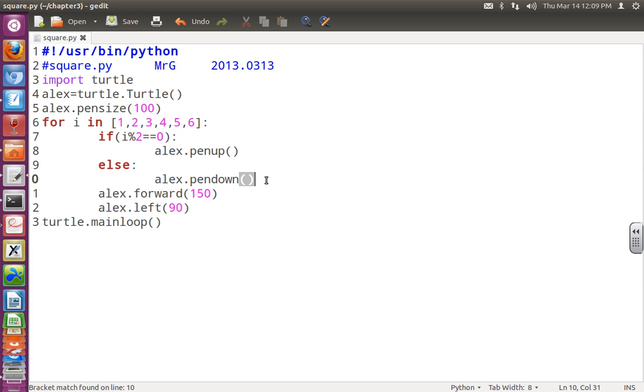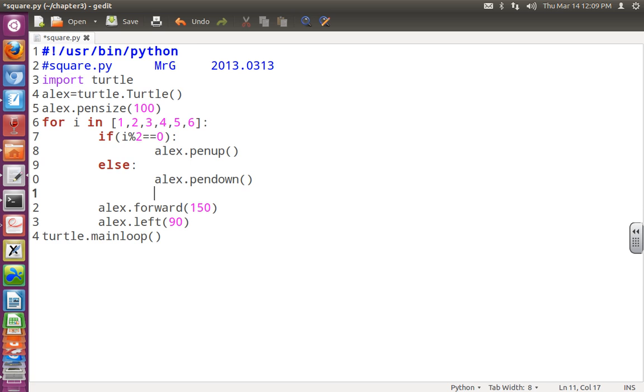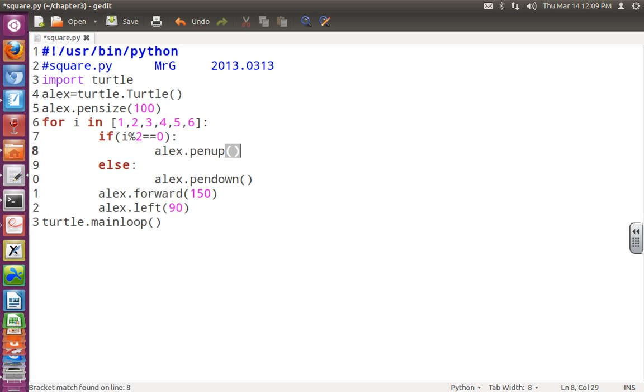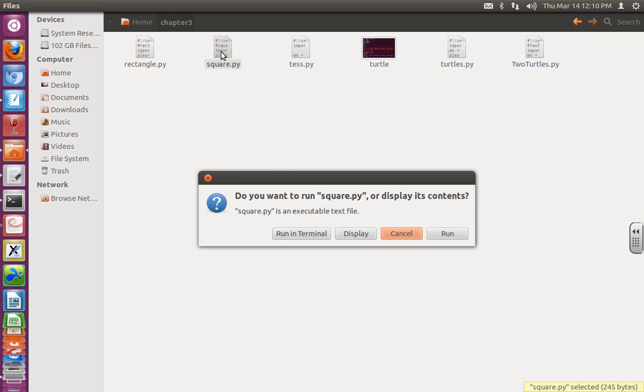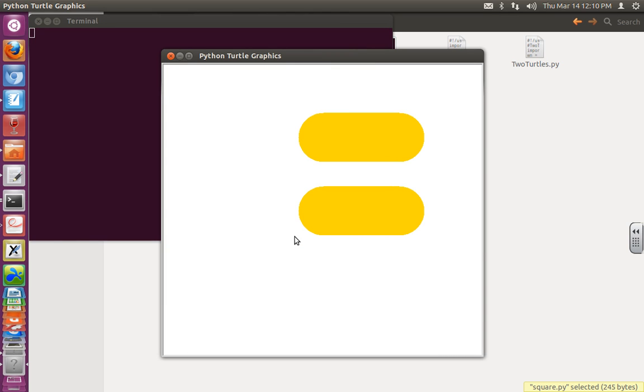You want to change the color? Like, I don't know, Alex dot... No, that's not going to work. Just set the color to something else before you start. Alex dot color... well, give me a color. No, give me a wacky color. Gold? Macaroni? I don't think that's a color. That's not a legal color in Python. How about chartreuse? How do you spell that? If you can't spell it, you can't do it. All right, there's gold for you.